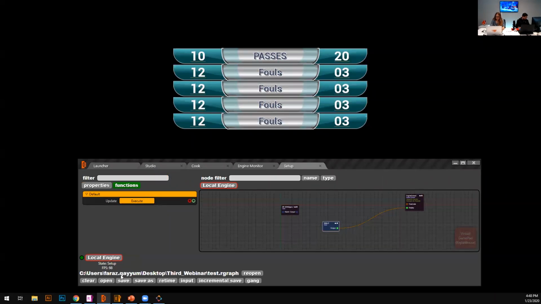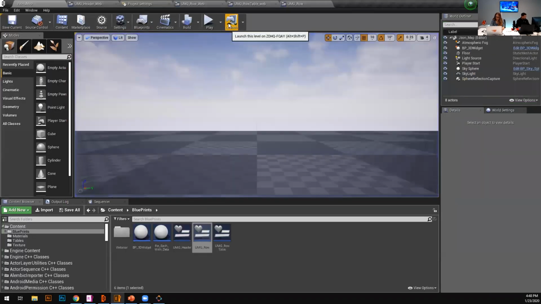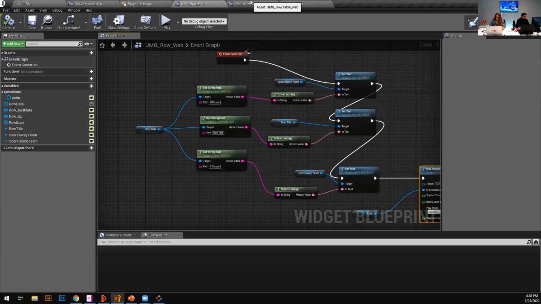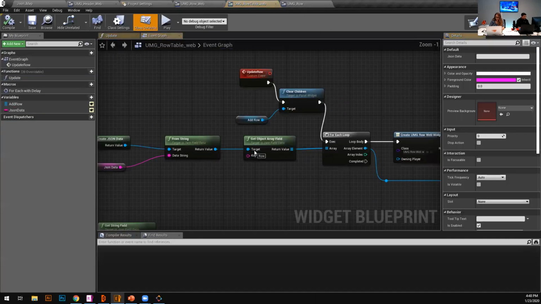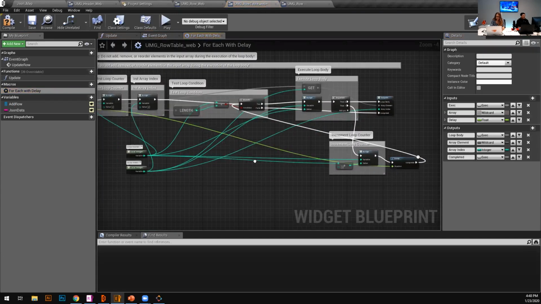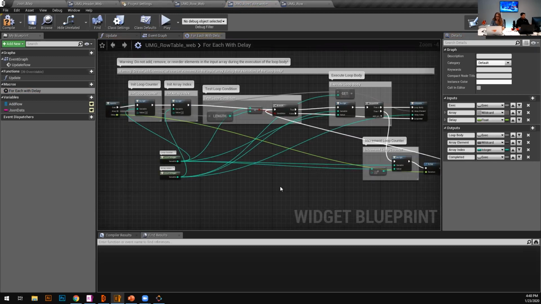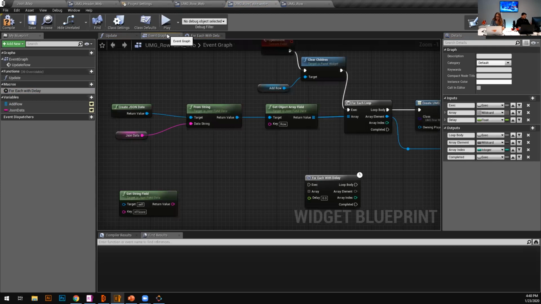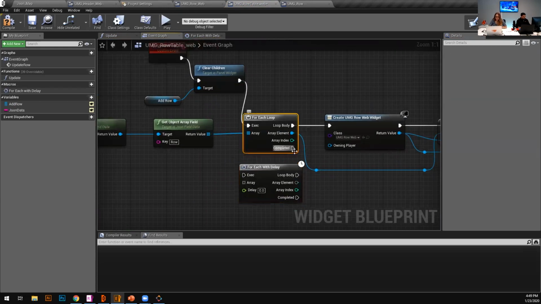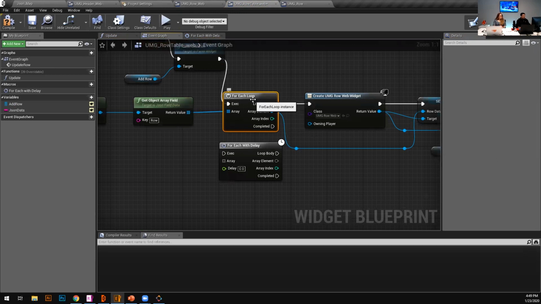It's another thing. What I can do, I already have created a macro, a for each loop with delay. This for each loop with delay is a macro that I created before the webinar, and you can create this kind of for each loop with delay. Just go on YouTube, type Unreal blueprint for each loop with delay, and you have 2 or 3 tutorials there. I just watched it and replicated what it did. So I just modify it for each loop with the delay, right?